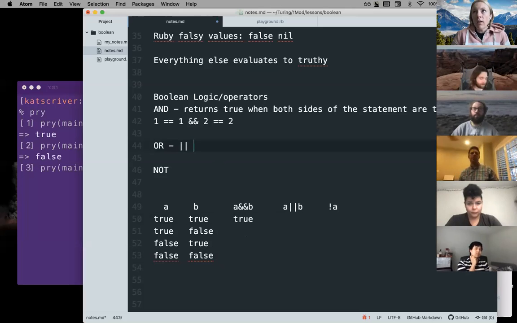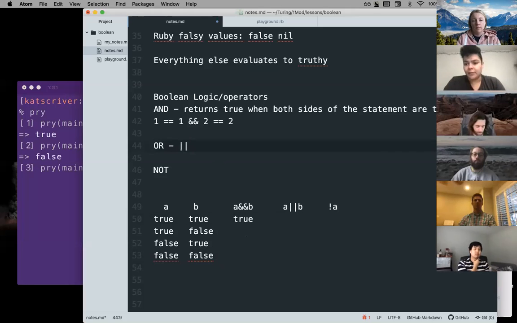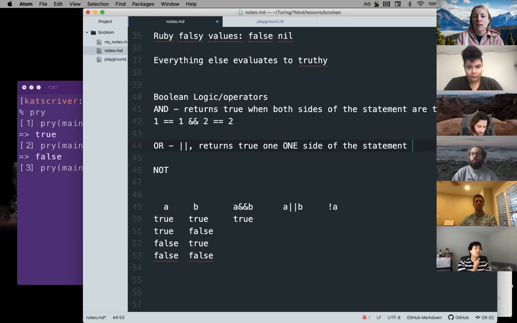When does the or operator evaluate to true? V? Whenever one of the statements is true. Yes, so this one returns true when one side of the statement is true.